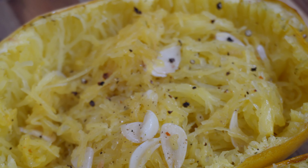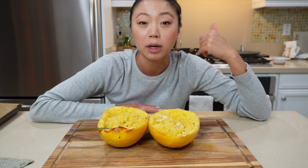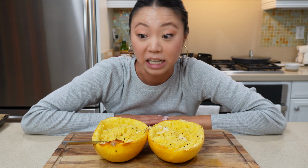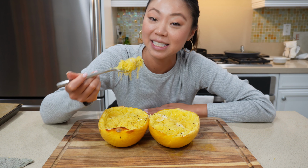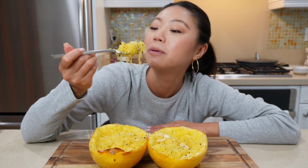Again, I baked this for 40 minutes and it turned out perfectly stringy. If you want to cook it a little bit softer, you could bake it all the way up to an hour. But I need to eat this because I haven't eaten at all and this smells amazing. So let's give this a taste test. It's legitimately steaming so much.